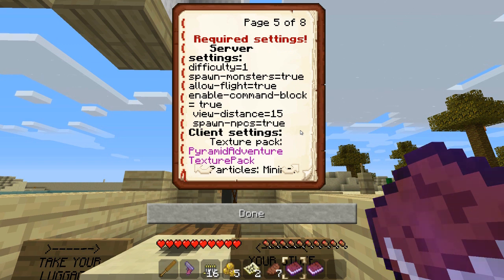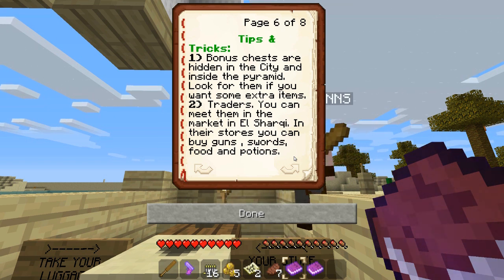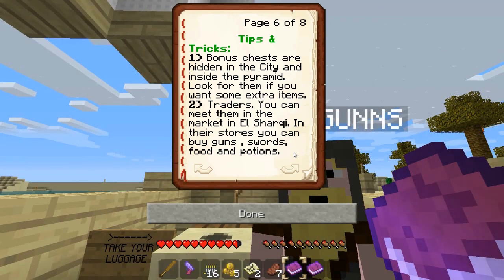Required settings. Difficulty 1. Spawn monsters true. Allow flight. Command block true. Texture pack. Blah, blah, blah. Tips and tricks. Bonus chests are hidden in the city and inside the pyramid. Look for them if you want to find some extra items. Traders. You can meet them in the market in El Shakir.